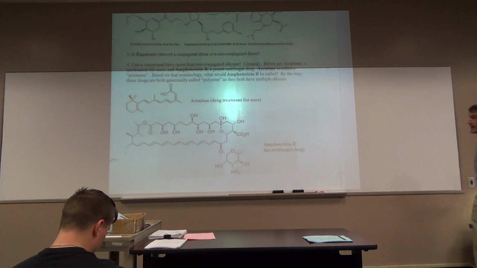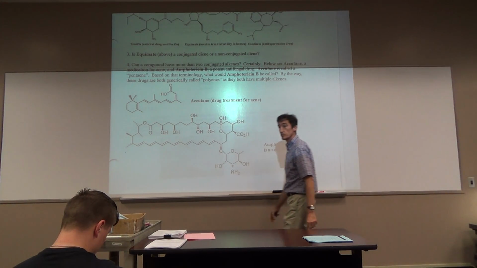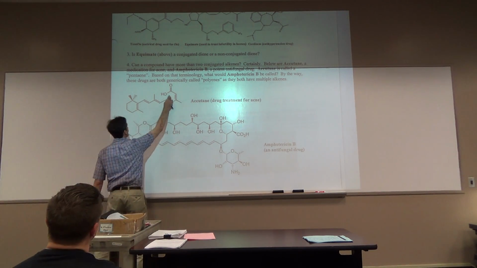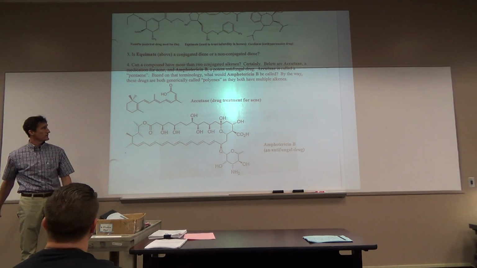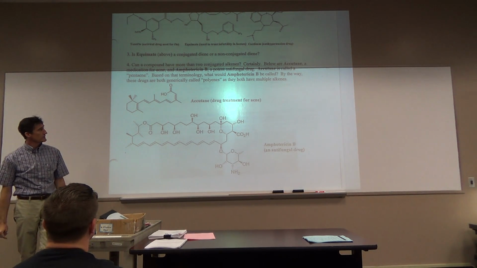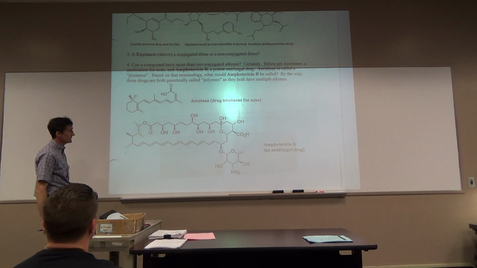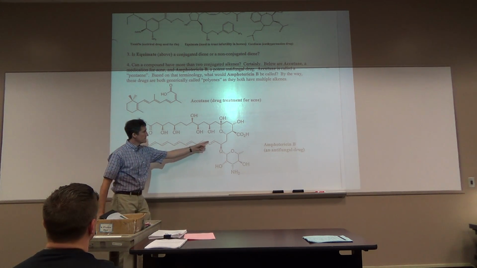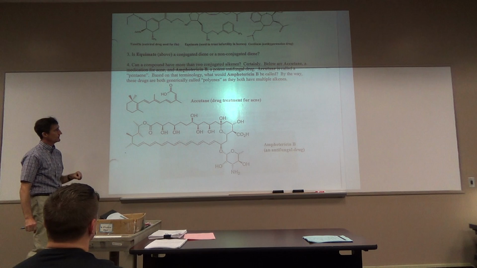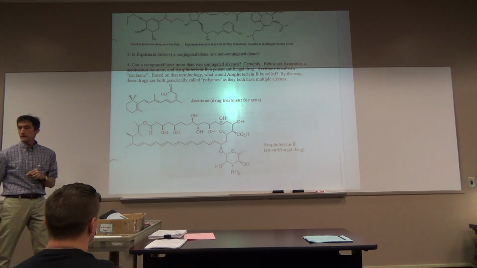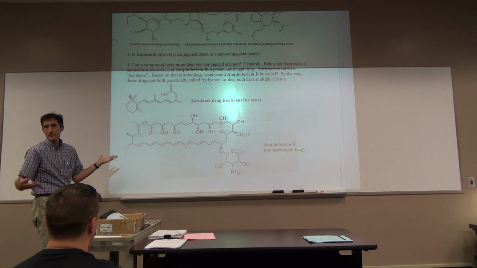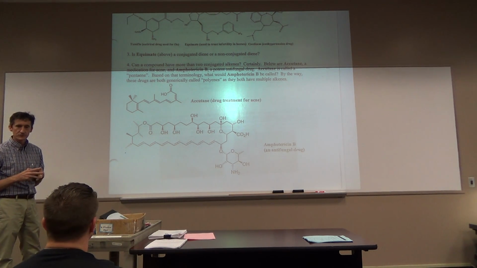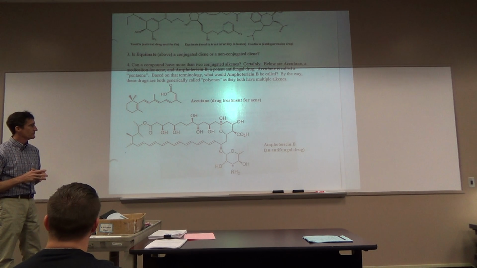Below. These are polyenes. A polyene has multiple enes. 1, 2, 3, 4, 5. That's not an alkene, so it's okay. It's called a polyene. Accutane, used to treat acne. Amphotericin B: 1, 2, 3, 4, 5, 6, 7. 7-ene. Just call it a polyene once it gets above like 3 or 4. You can call it a triene, a tetraene. You can just start calling them polyenes.